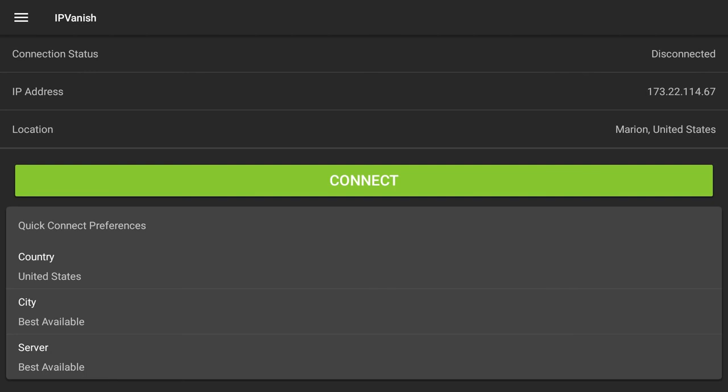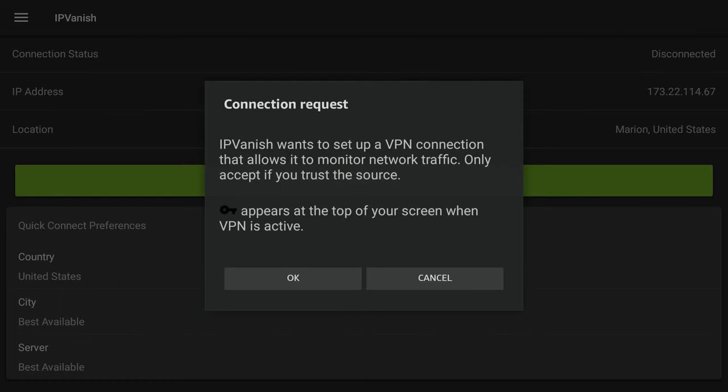And when you're moving around this area, you're going to notice it's kind of hard to see when your cursor is highlighting the connect button. One easy way to check that is just click the down arrow a couple times until you come down and it highlights country. Then just click the up button on your remote one more time, and even though you can't see it highlight the connect button, you're going to know that it is on that. So go ahead and just click the select button, and you should see it go through the connection process. You get this screen. Go ahead and click the OK button.